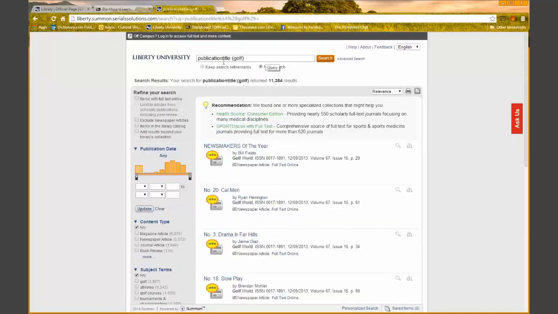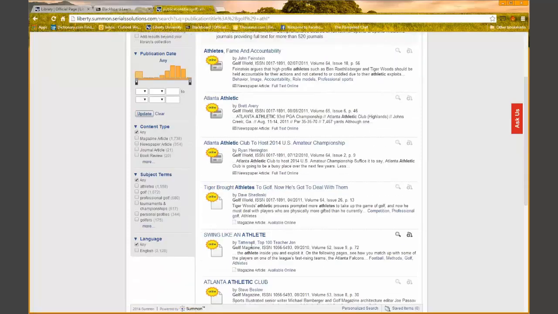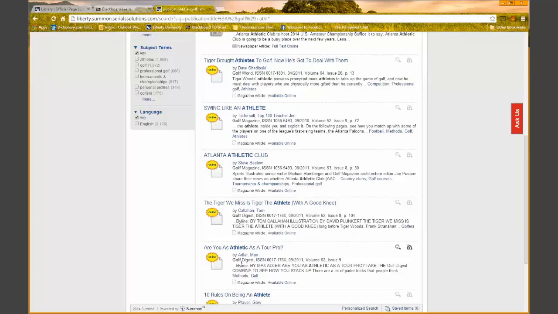So it's looking for anything with a publication title having golf in it, and I want to also limit it to words like athlete, athleticism, whatever has ATHL in it. Now you'll see that we're getting things from like Golf World or Golf Magazine, Golf Digest. So here's another way that you can actually search for things.